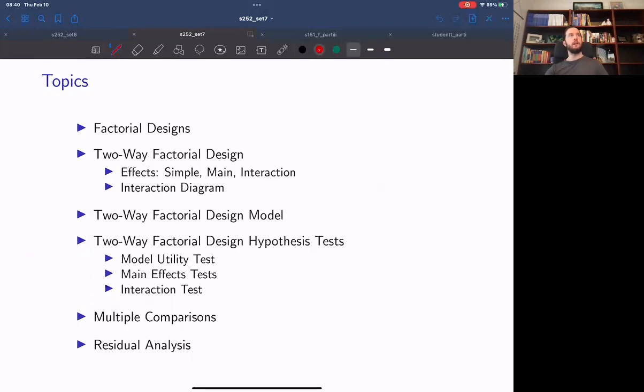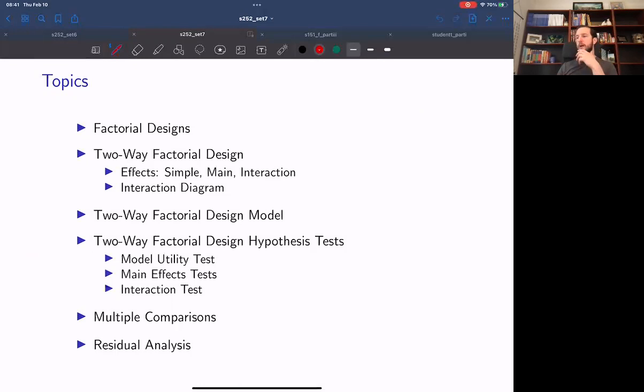The interaction diagram is a tool that we can use to assess the system that we are working with. It's valuable because it can give us an idea of where the differences potentially exist among the system. It can also help us to understand which of the explanatory variables are causing a change to the response as they interact with one another.